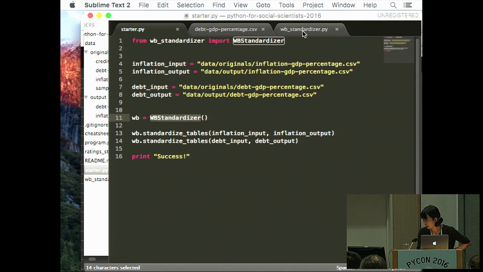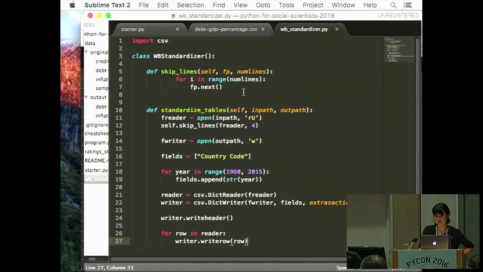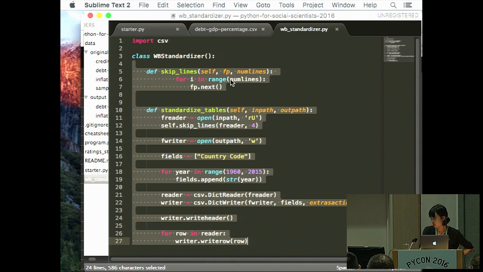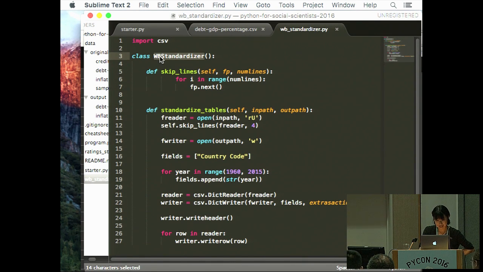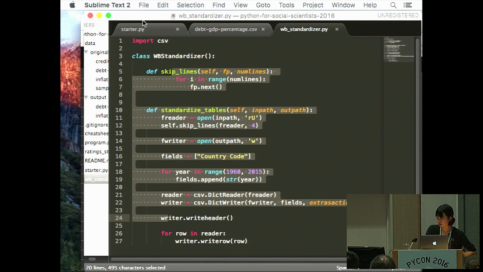And then if we have a look at the thing that we moved all of our formatting code to, it's in a class. So the main things we had, all of this is the same. The only thing that changed is it's a class that can be instantiated when we call it. And also because these are instance methods on the class, we pass self in as arguments, and also when we call skip lines, it's a method that's also within the class. But aside from that, this is all the same code that used to be directly within starter.py.